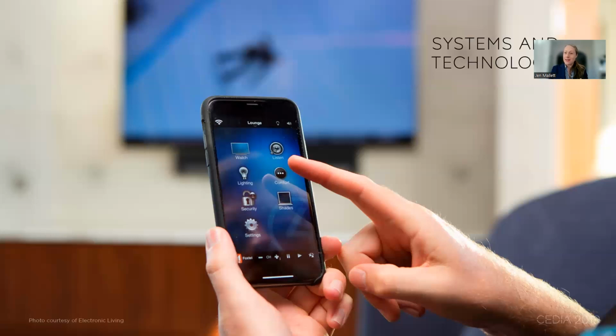It used to be that automated systems were just luxury products. With the entrance of a lot of different brands into the marketplace, you can walk into a Best Buy or some other electronics store, even Home Depot, and see a whole bunch of smart home products there, right? There have been a lot of advancements in terms of the cost structure and interoperability of these products. But that's both a good thing, and it has also created some challenges in how people are experiencing it, and whether or not the promise of a smart home is truly being delivered. We'll talk through what those are in a minute.